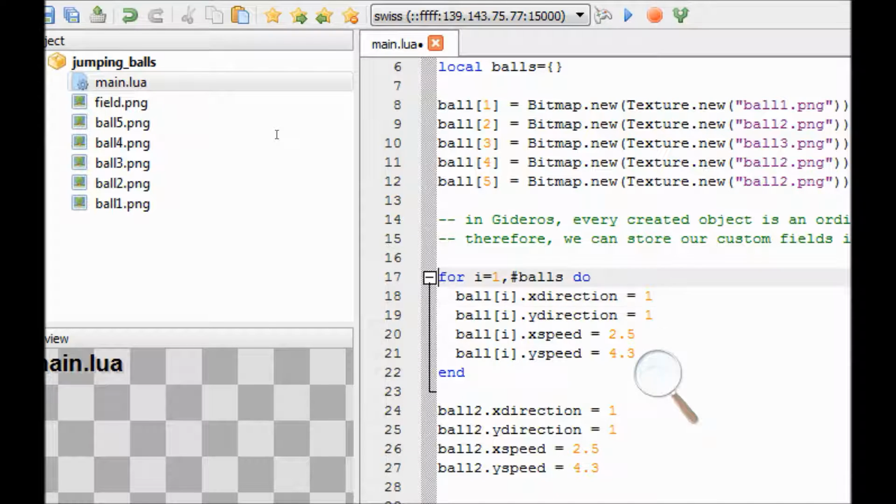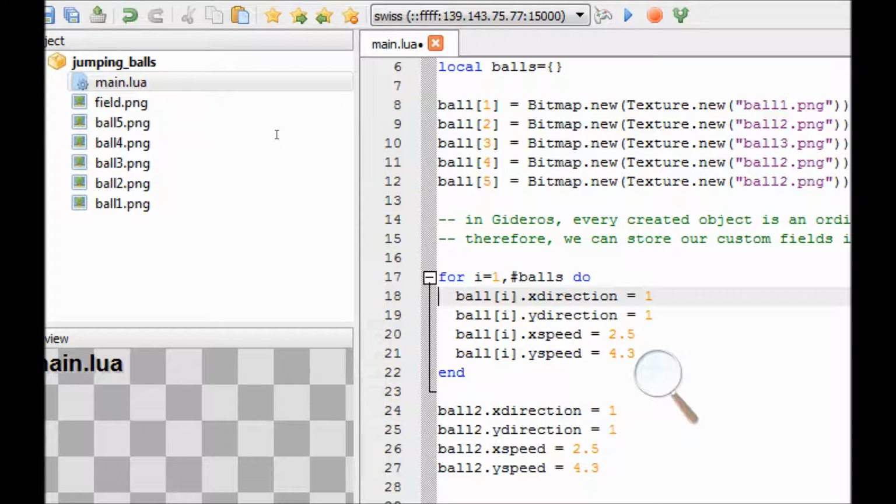And you can see in this case it's kind of good that I started numbering from 1, because it would go up from 1 to 5. If I did want to number from 0 to 4, I would have to do 0 to hash balls minus 1, which is a bit uglier. Let's leave it counting at 1, which is the sort of official Lua way, and several Lua standard libraries will depend on you starting to count at 1. But fundamentally, there's nothing in the Lua language that forces you to start at 1.